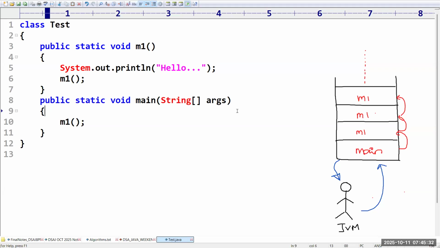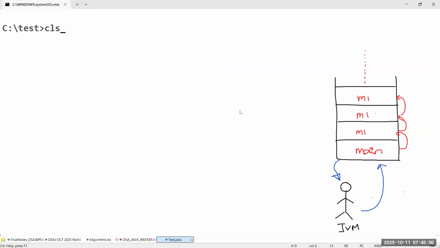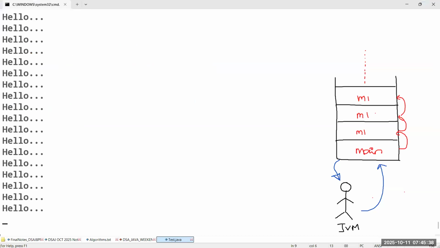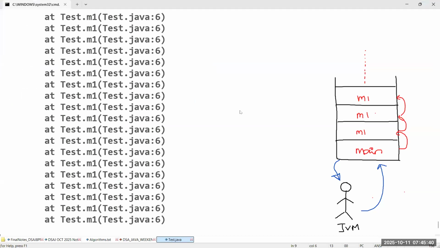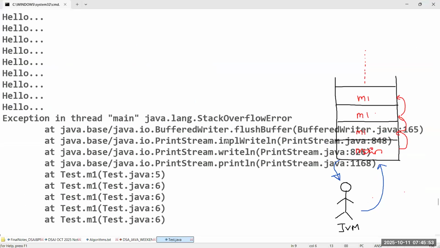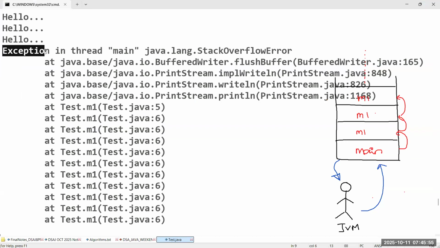Now let us execute this code and check what output we are going to get. Please listen carefully. Are you seeing it keeps on printing hello? Up to a certain level, but you have to analyze what error we are getting at the ending. Observe carefully. What is that error? Exception. There is some runtime error. It is unexpected.